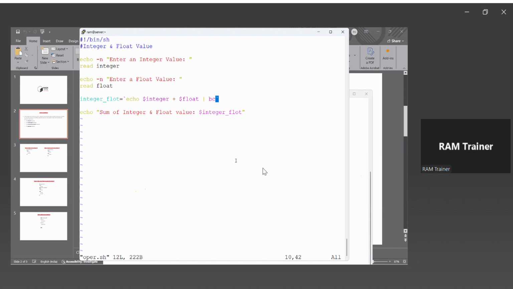What is the idea about bc? It is a basic calculator, because the bash shell offers direct calculation of arithmetic values by using expr, but bash doesn't handle float values directly. Float values require the basic calculator, bc. So we need to read the shell keywords.